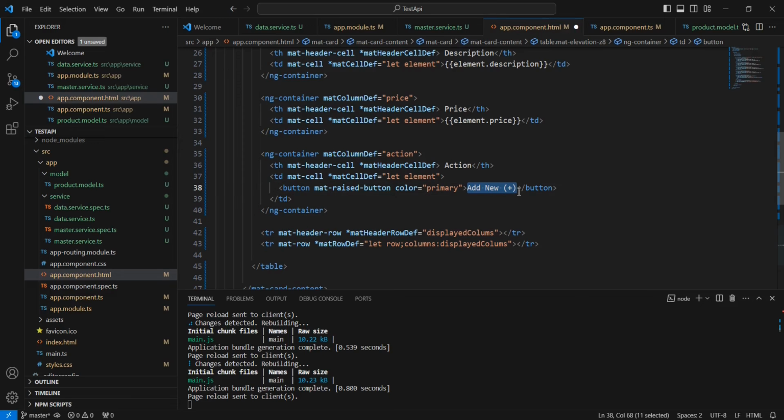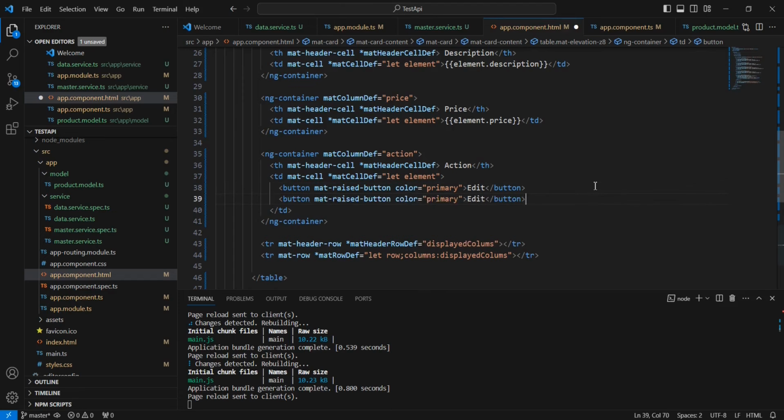The first one is edit, and the second one is delete. And we can write the respective functions also. And we need to pass this ID as the parameter.